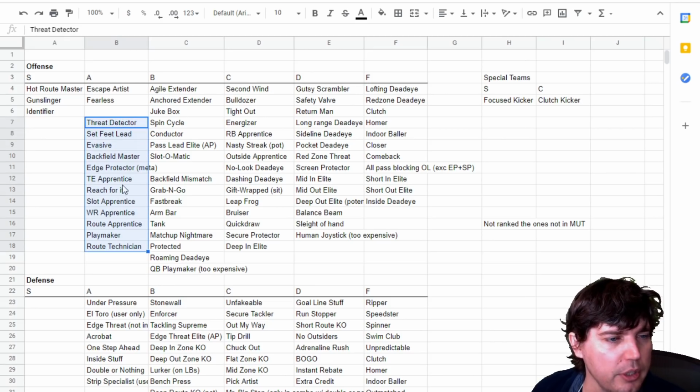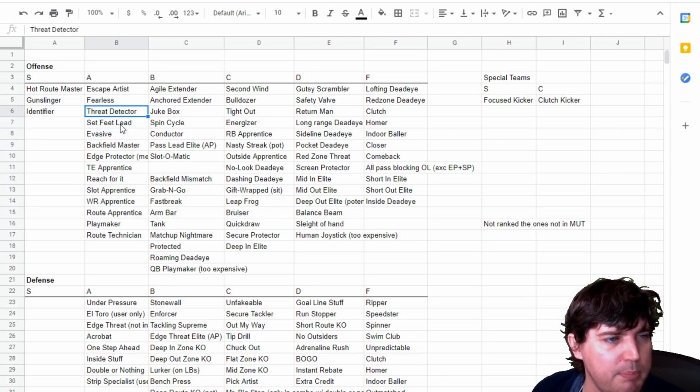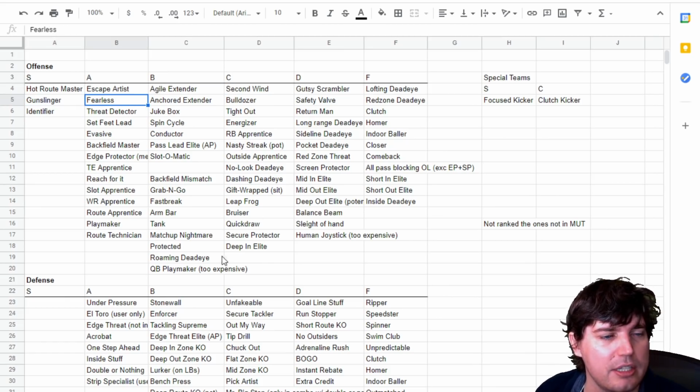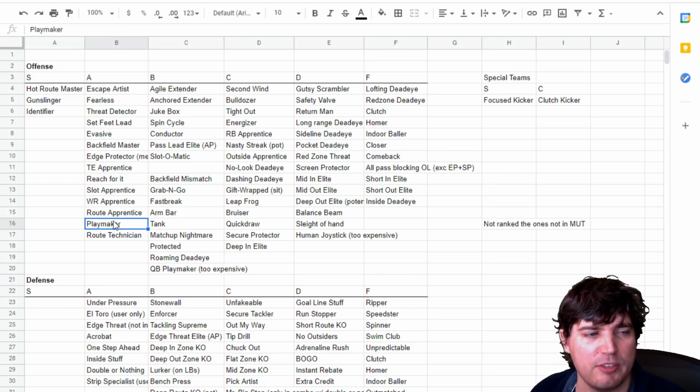Like there are certain things that are really good. Like Threat Detector is really good, but it's kind of expensive. Fearless is solid, but it's not better than like Hot Rod Master or Gunslinger, which you can only take it over. QB Playmaker is too expensive in my opinion.